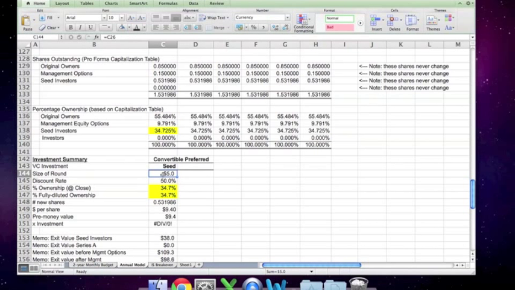The numbers are shown here. This is just a repeat of the assumptions in a table. The size of the round is $5 million for the seed round. The discount rate is 50% a year. Now that is actually, as students of finance will know, the same in this case as the internal rate of return, because there is a single cash inflow of $5 million to the business, or cash outflow from the perspective of the investors, offset by a single return of $38 million. That represents a 50% return, and that's the IRR for that business.